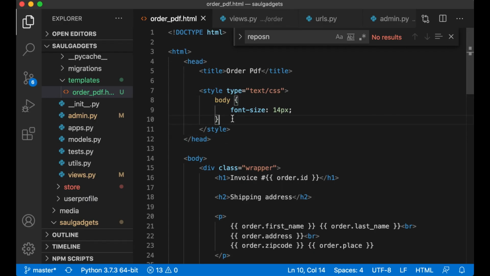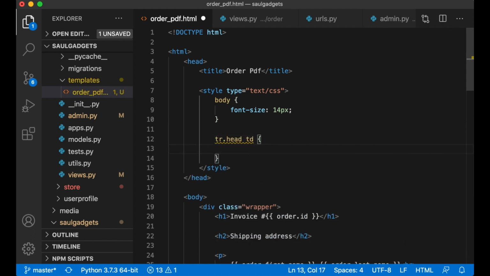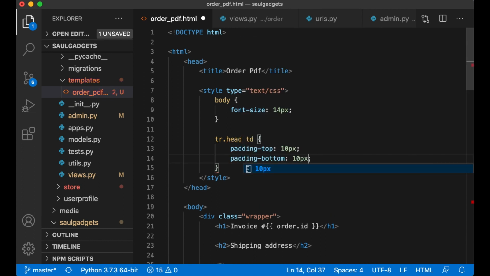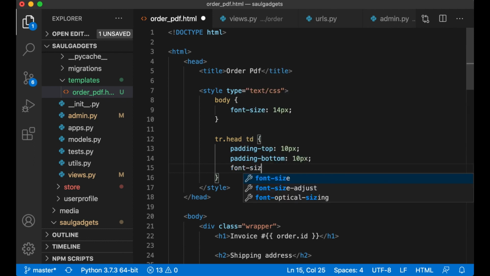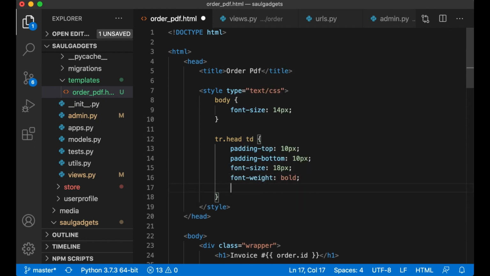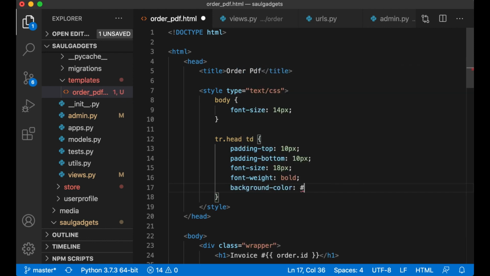So up here in the style, I want to add some styling to the table. So I say tr.head and select the tds inside. Padding top 10 pixels, padding bottom 10 pixels, font size 18 pixels, font weight bold, and background color #f9f9f9.